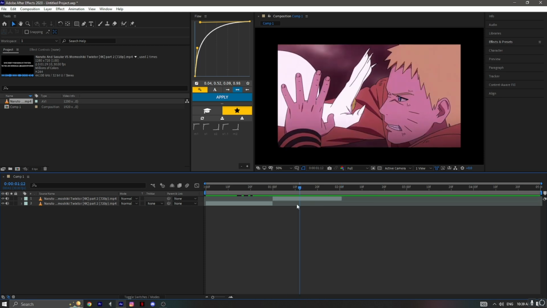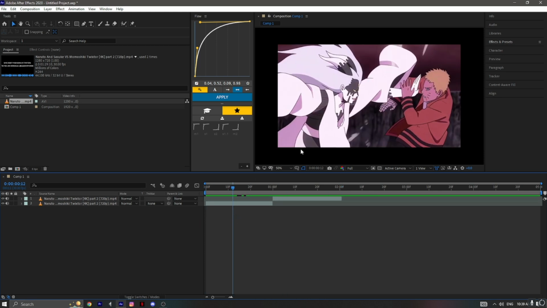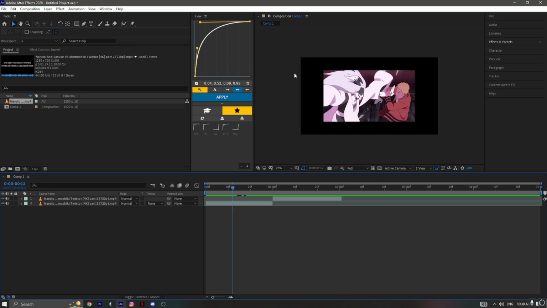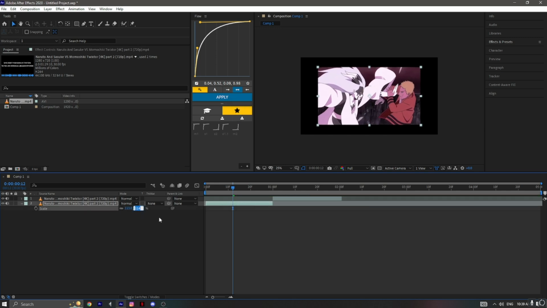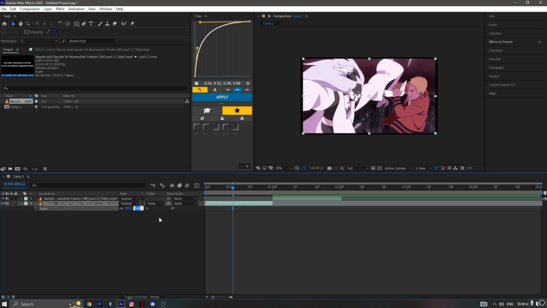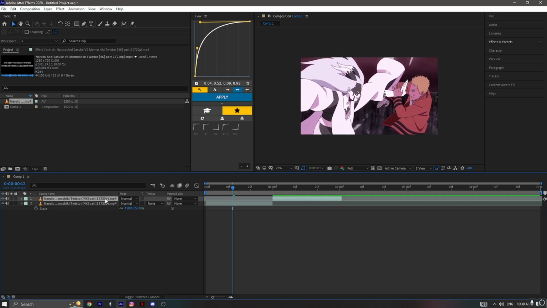As you can see, this is not filling my comp area. So I'll just press S and increase the scale to around 150, I guess. Yeah, see, 150. Same with this one.